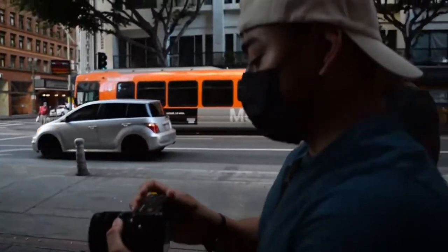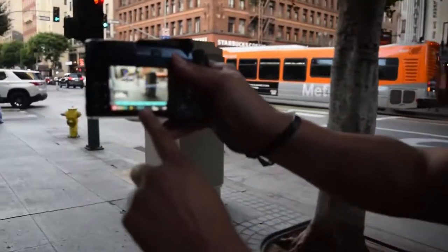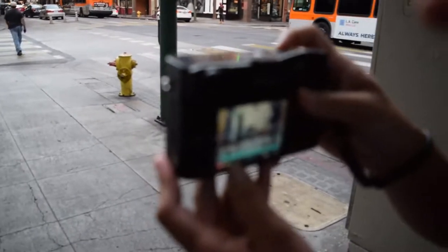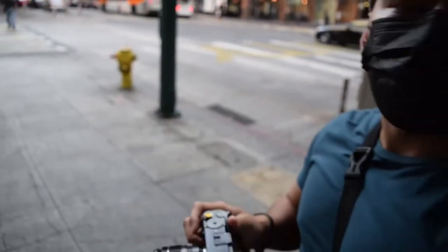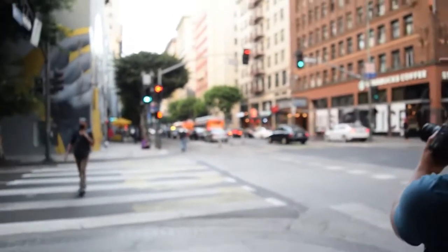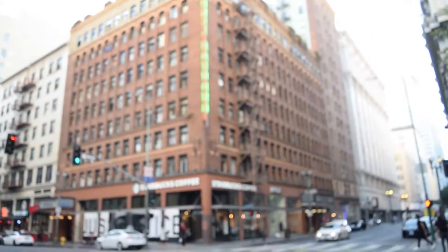What are your settings right now? Right now I'm at f2.8, 200 ISO, and depending on the lighting I'll switch from 60, definitely 60, to like 250, depending how bright it is. But those are my usual settings to go to. Like for example, right here, I probably shoot at 250 ISO.